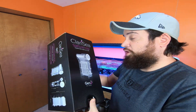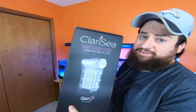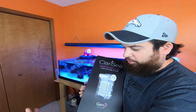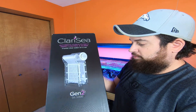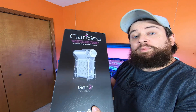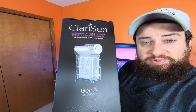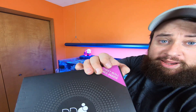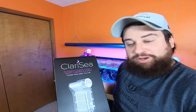Let me show you what we're replacing it with this round. This is the Clarisea SK 5000. We're going to be putting this in there, see how it does, how long the fleece lasts comparatively, see how it holds up compared to what the clear did for me and see how it filters. This guy looks phenomenal. We've got a little bit of work to do to get it set up, so let's open it up and take a look at what's inside. First roll is free — hooray! Let's open it up, I'll show you what it is, we'll get it assembled and installed.